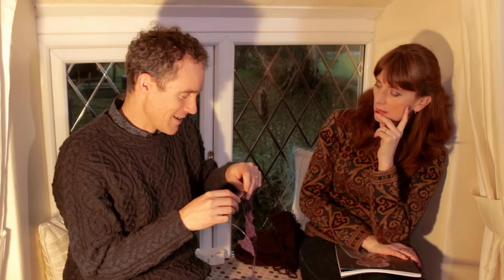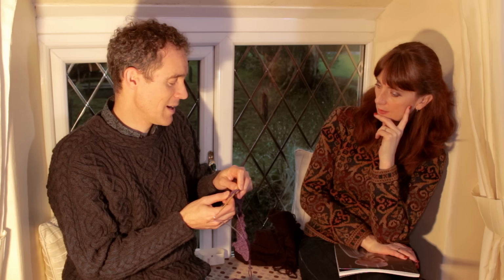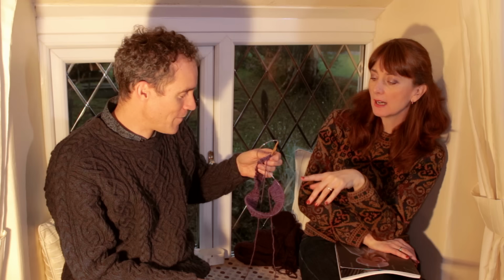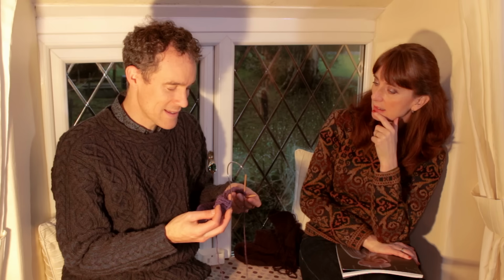This is a free pattern from Rowan, and it's called Calder Beanie. And it's purple wool. The pattern you can get online, if you go to their website, they've got a section of patterns and you can click on free patterns, or if you become a member, I think you just have to sign up and be a member. You don't pay anything. And then you get access to free patterns, like a new free pattern almost every month, I think it is. So the pattern does say to do it in the flat.